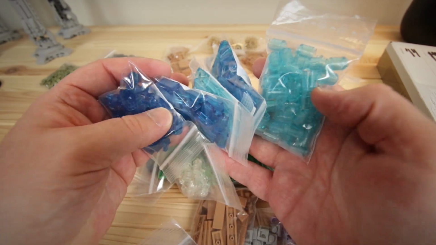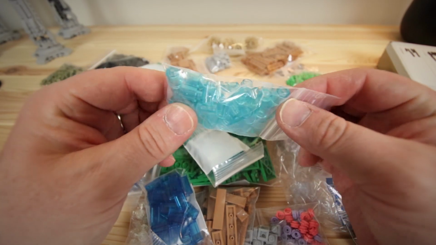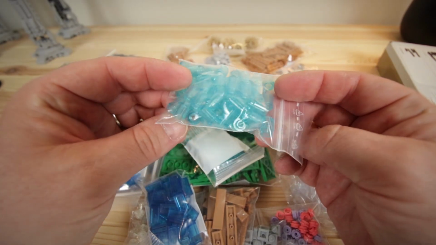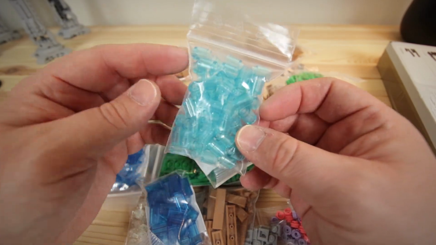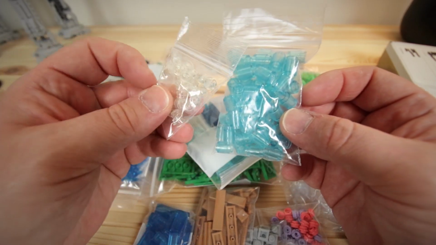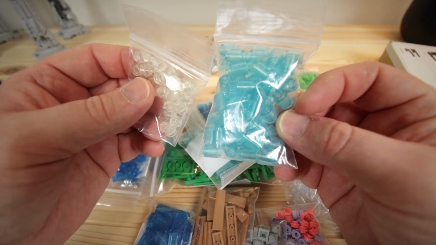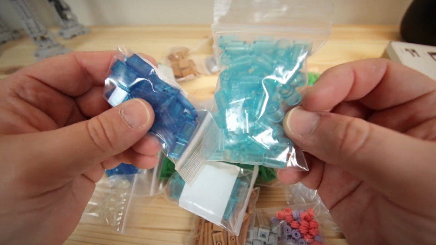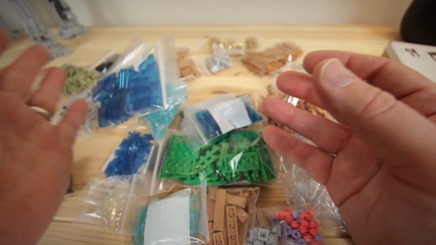Got a bunch of translucent blue pieces and some of these 1x2 round pieces, I believe they would be called, and I believe this is going to help out with the waterfall, so I'm going to use a lot of this, different shades. I'm going to work in some translucent clear in there just to make it look like breaking water, so the waterfall should be pretty interesting the way I hope it turns out with the pieces that I bought.